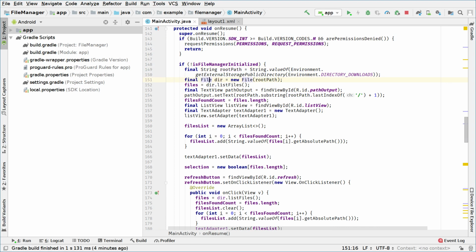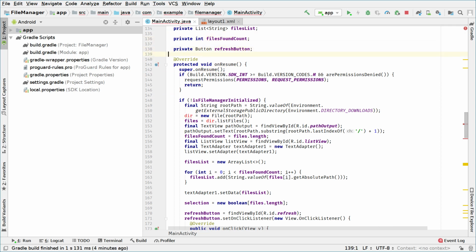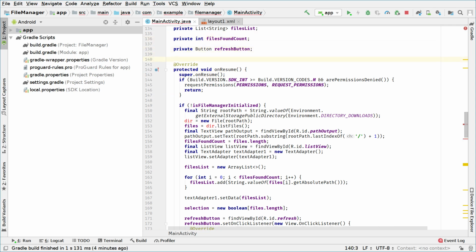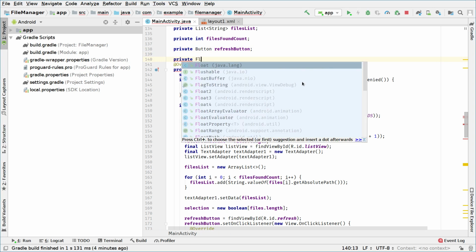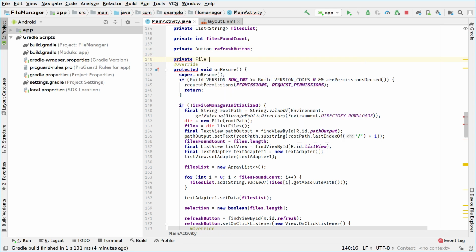We should be able to change the content of this, so we have to make it a global variable. So we delete final and File, and we go outside the onResume method and we type private File dir.